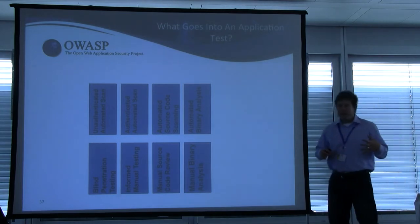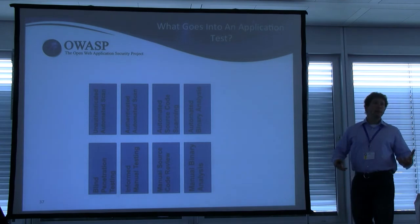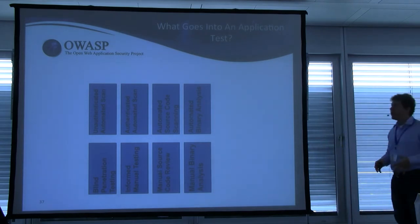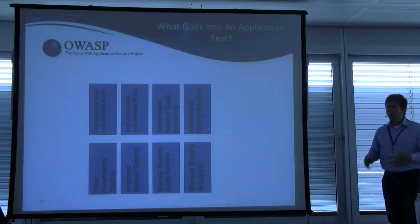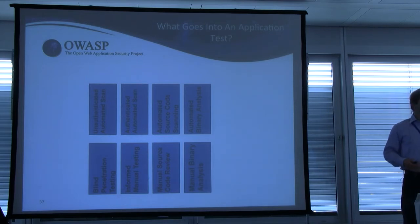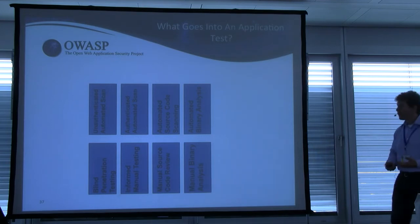And it's not to say that you have to do all these things for every application. Again, budget-wise, that is not typically an option. But it is something to understand when you're crafting your testing program. What are the components that you're going to include for different applications, and how frequently are you going to include that? And again, this is something where it's important to be honest with yourself about the resources that you have. What is it realistic for you to be able to do?